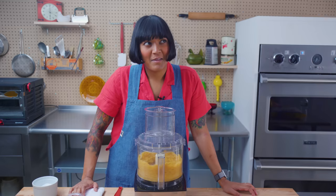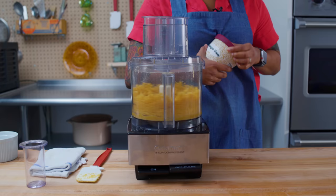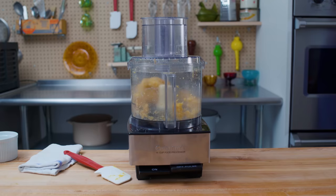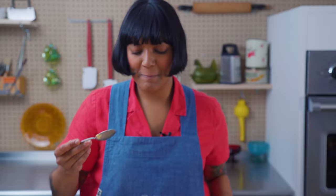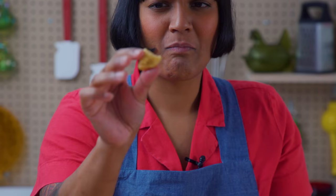Maybe we could add something to this. Just a little ice cream, you know, to bring it all together. I think this is the way to go. Oh yeah, look at that. It's fine. I mean, it still kind of just tastes like blended Twinkie. That's what it is. Texture's good. It's like a dough. I'm gonna be able to roll out. Maybe I didn't need to dehydrate it after all. Oh well, we did, and then we put ice cream in it.